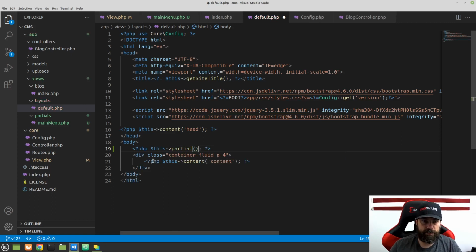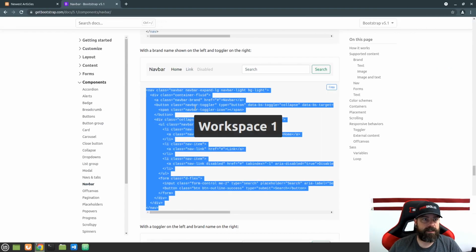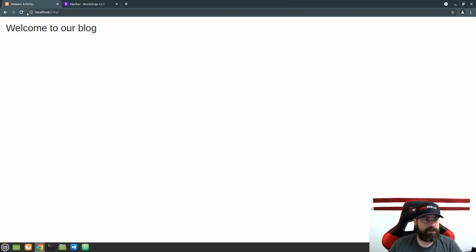And we can close those PHP tags, and then we're going to pass in a string, and our string is going to be partials, because that's the name of this directory we created, / main menu. Okay, and that will include this menu at the top of our layout. So we could save that, and let's go back to the browser and refresh, and now you can see we have this menu bar that goes all the way to the top.